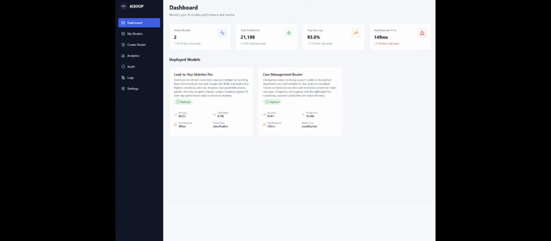There are a number of key features and functionality I would like to cover, including the dashboard overview, having a collection of your models, being able to create a custom AI model, managing your models through adjustments and fine-tuning of the model weights, being able to take a look at their API endpoints and adjust those as needed as well, analytics and performance of those particular models that you have developed, an audit trail log, as well as logs and observability for explainable AI.